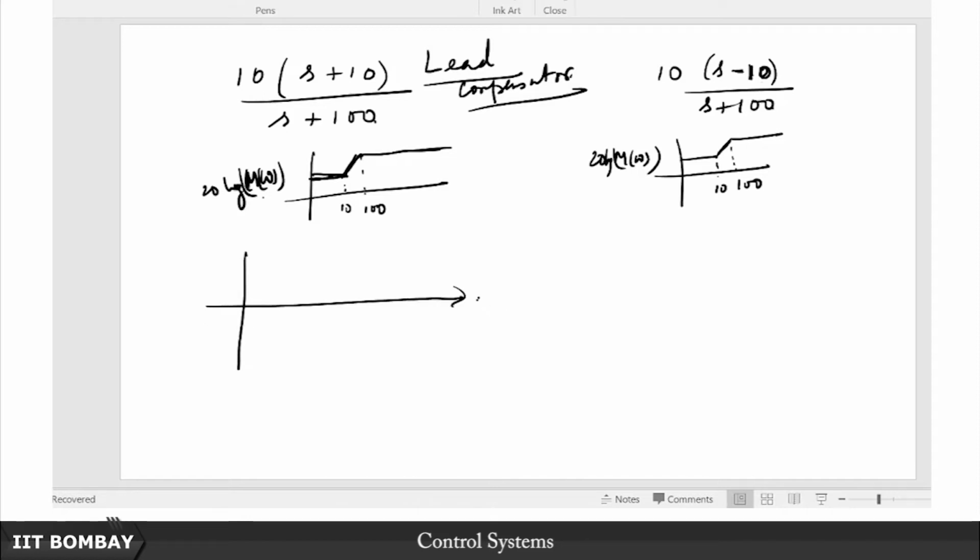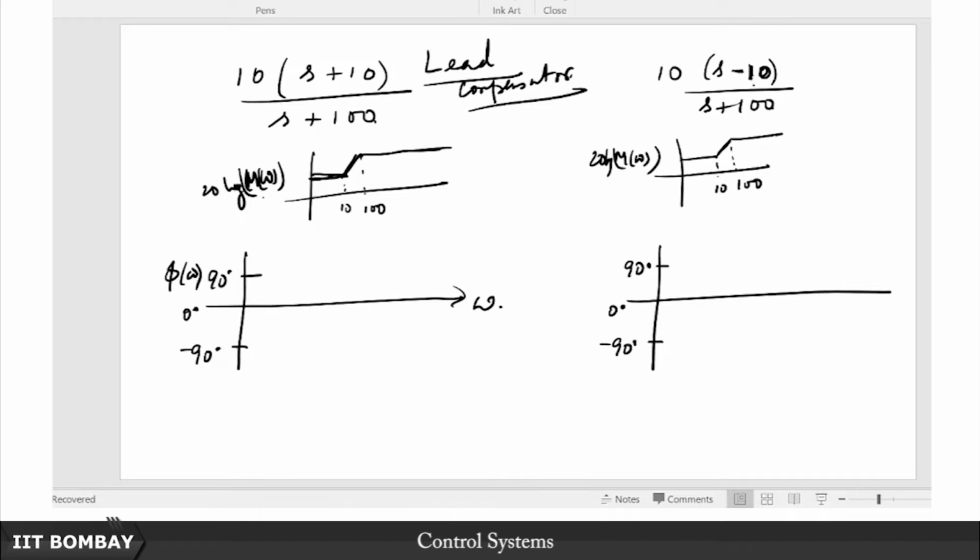Now that we are very well aware of how to deal with this sort of system, so let us call this 0 degree, this is 90 degrees, this is minus 90 degrees, yeah, and this is also say 0 degrees, then you have 90 degrees, and then you have minus 90 degrees.